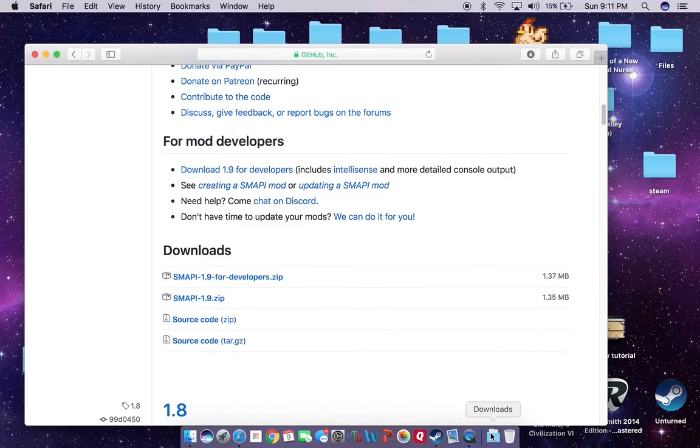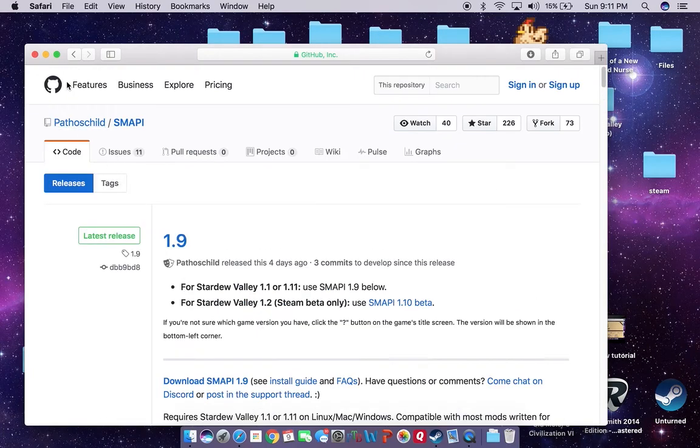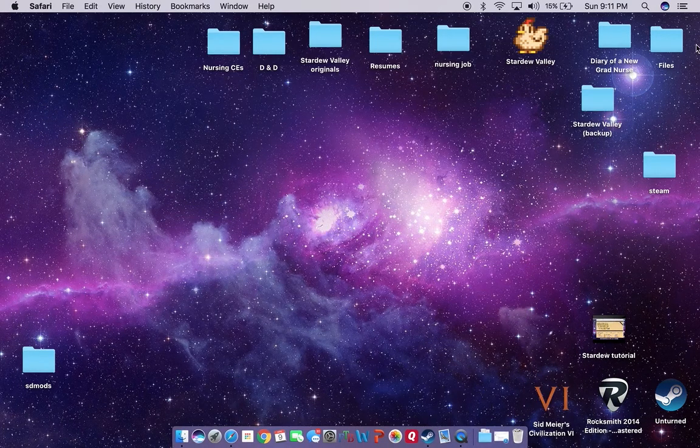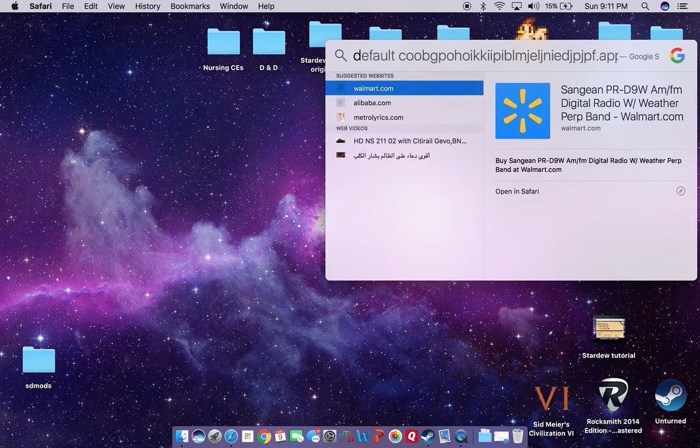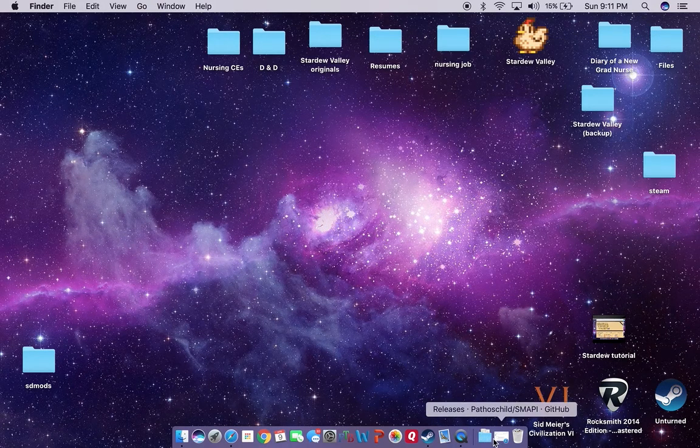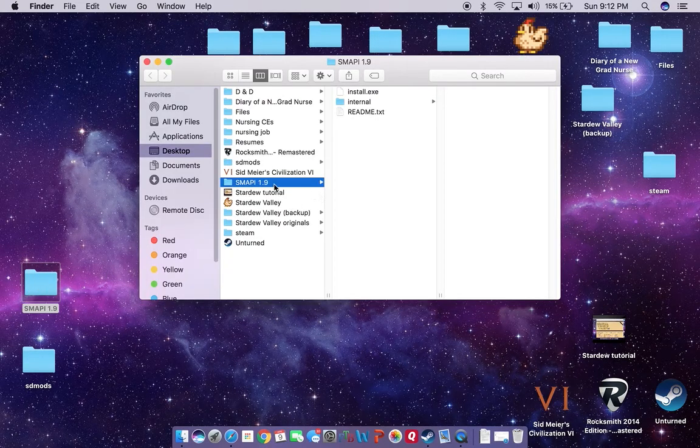Okay, so it should pop into your downloads section here, which if you don't know where that is, there is a way. Again, if you can't find these things, using Spotlight is certainly an easy way to find everything. So what I usually like to do whenever I download something is pull it onto the desktop so I can easily find it. And if we look into this folder, we're going to see what's in it.